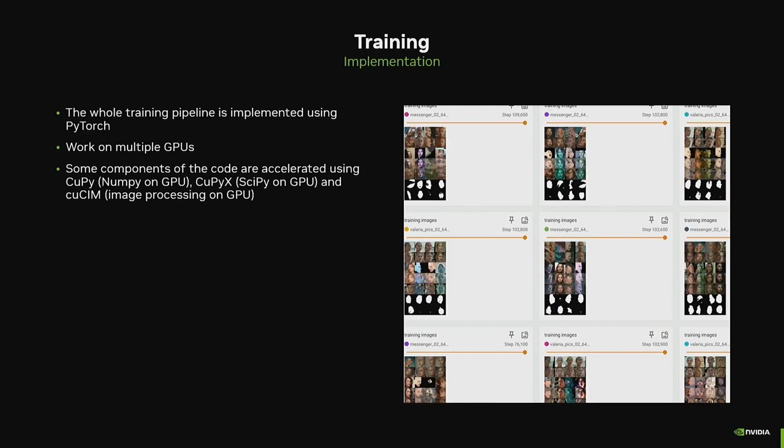I don't know if people are familiar with CuPy. It is a drop-in replacement for NumPy. NumPy runs on the CPU, and CuPy runs on the GPU, so this is faster for some operations. We also use CuPyX, which is like SciPy on the GPU, and cuCIM, which is also a library to process images on the GPU. When you have everything on the GPU, this is obviously faster.